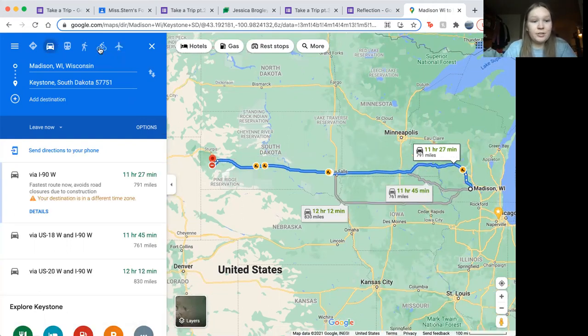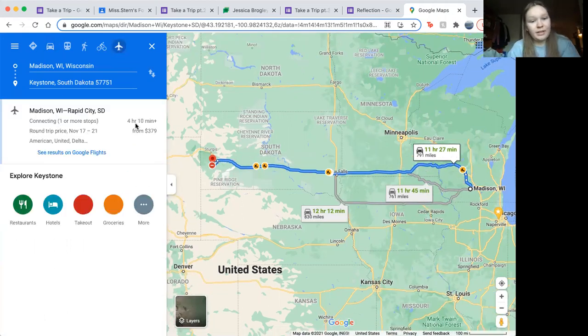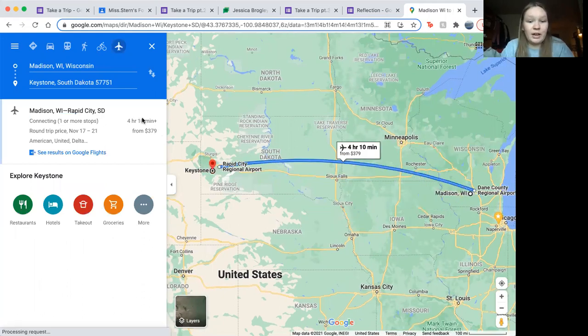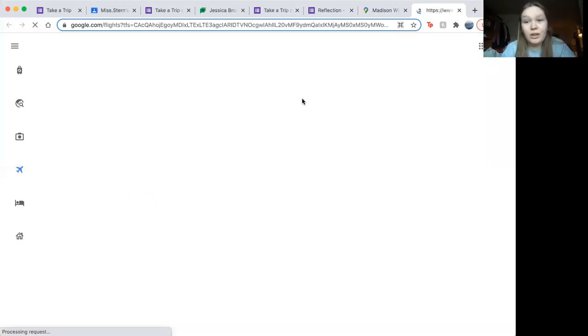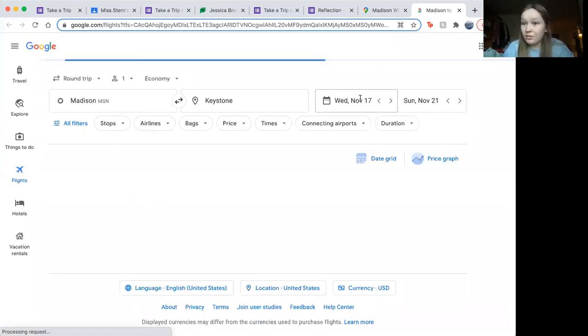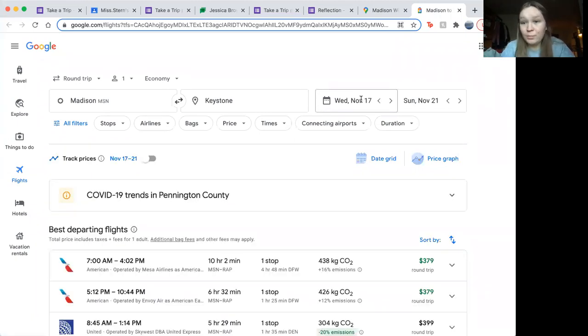So after you explore those and you get to flying, you're gonna look at how long it's gonna take and the base price. The base price is what it's gonna start out as. And then once you add more on there, it's gonna be a lot more expensive. So like how many people, how long you're staying, stuff like that. So you're gonna go to see results on Google Flights, and we're gonna find out how much it would be with certain settings, because that's a little cool, right? Planning a trip. We all love vacation.